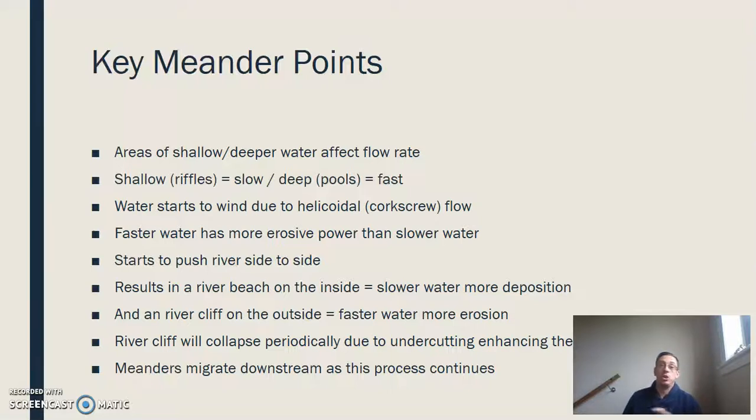Now, just to go back over this a little bit, we need to remember again, where we are talking about deposition, you can explain very simply by saying that the river doesn't have the energy to transport the mass of sediment, the mass of material that is in its channel, so it drops it. Again, erosionally here, we've got all the erosional processes happening on the outside bend of a meander. So they should all be mentioned: corrosion, attrition, hydraulic action, and they should all be explained.